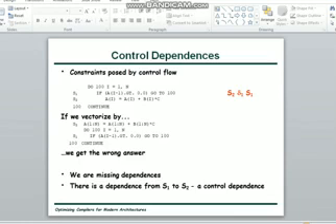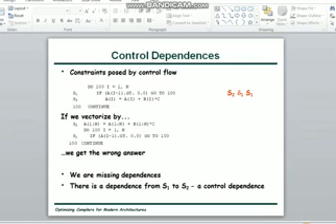Here statement S2 is after S1, and what is the meaning of statement S1? When you execute statement S1, it will check the condition a of I minus 1 greater than 0.0. The result of this condition may be either true or false. Nobody knows the value of this condition; it would be known only at runtime. So at compile time, you cannot predict its value, but you are sure that it would be either true or false.